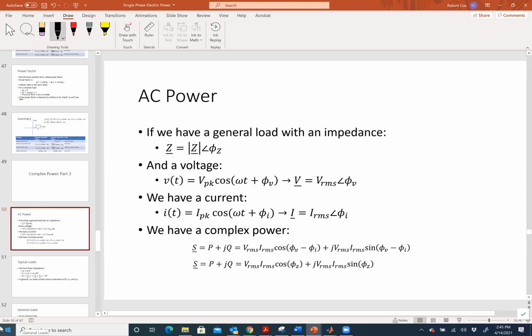What about a capacitor? I have 1 over J there. Negative 90, all right? So if I just have combinations of R's, L's, and C's, my angle is always going to be between what angle and what other angle? 90 and negative 90. I'm never going to have an impedance that manages to be over in the second or third quadrant. It's always going to be in the first or the fourth, okay?